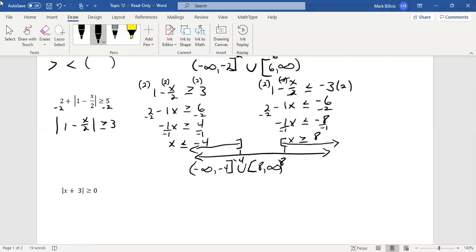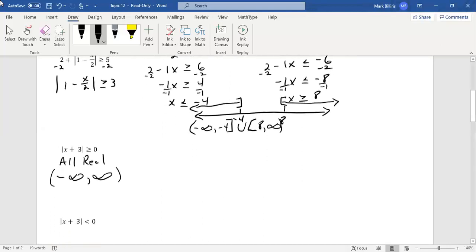So it doesn't make a difference what number I plug in, it will always yield a true answer because absolute value is always greater than or equal to 0. So the numbers are either 0 or positive. Since that's what this is stating, what can I use? I can use all real numbers. So I can use anything on the number line and that will work. So I can use any number from negative infinity to positive infinity. So you don't have to do any work on that.